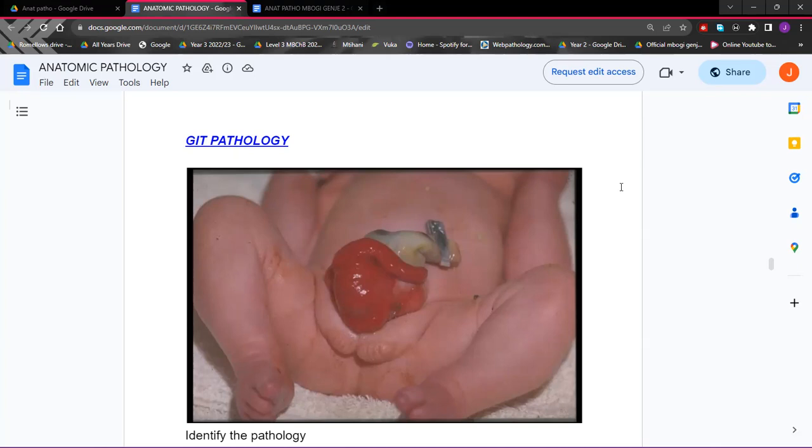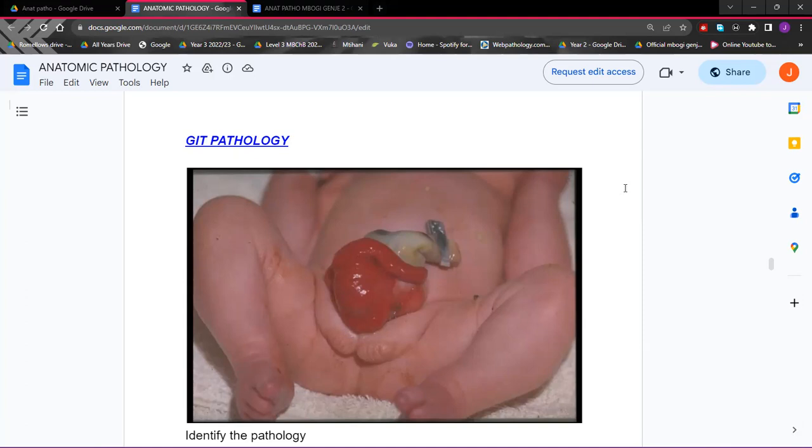Now, what is lower than the abdominal wall? Which organs do we expect to find around here? Yeah, so we expect to find things like the bladder. We expect to find things like, for example, the uterus. So for lateral it is gastroschisis. For anterior, what do you call this? Omphalocele.